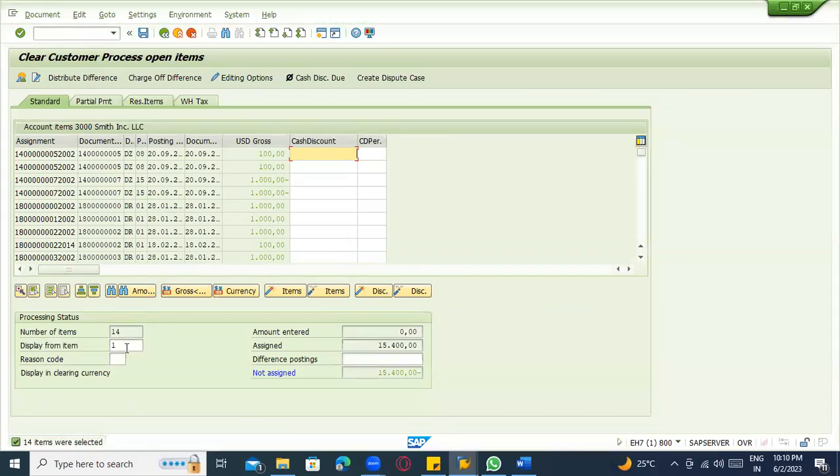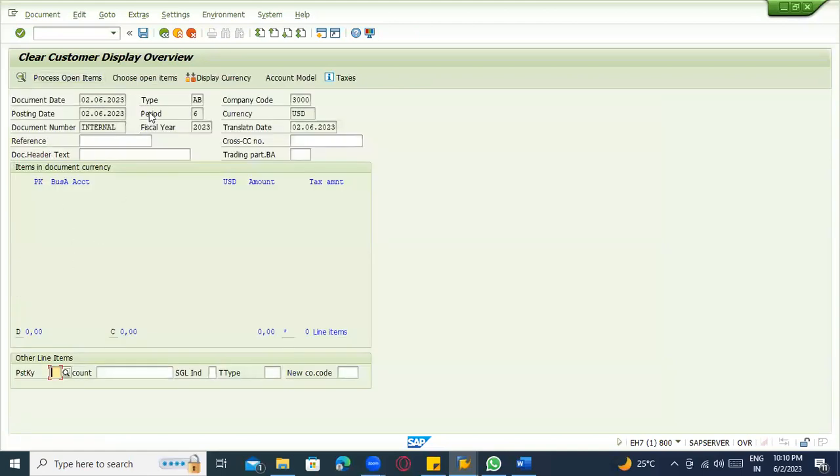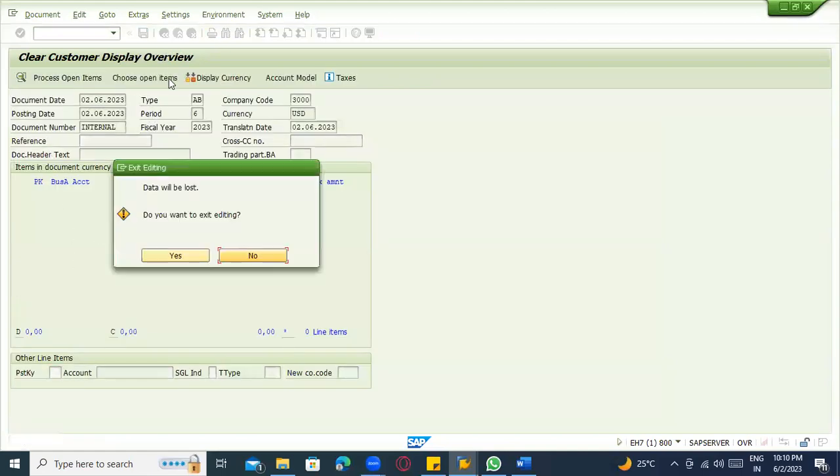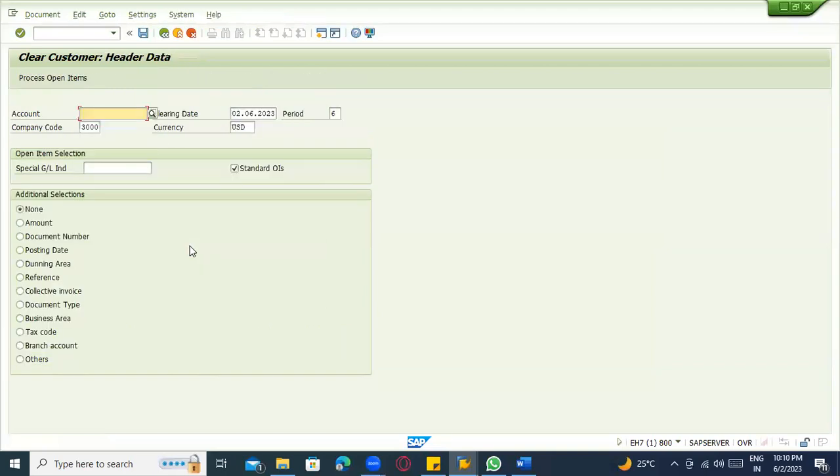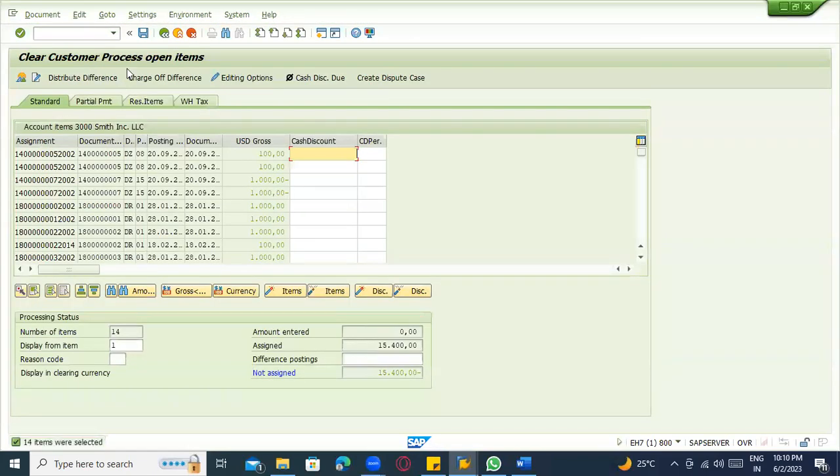Okay, so assuming that we got all the payment, no larger for the clearing.